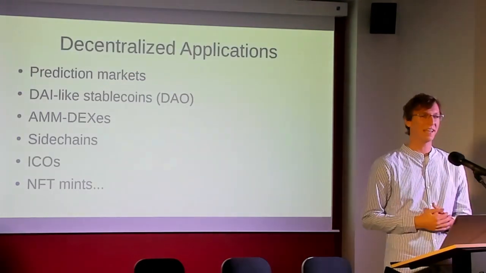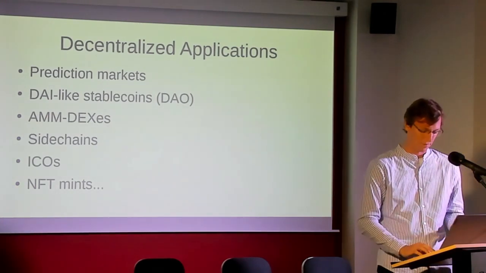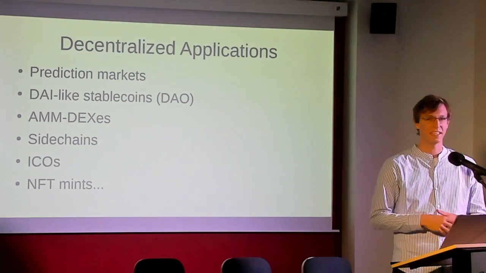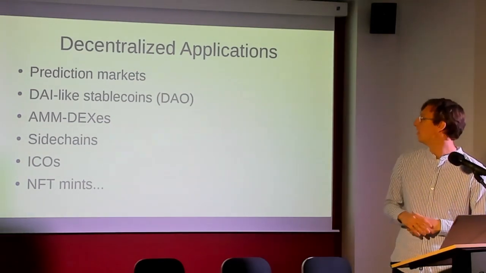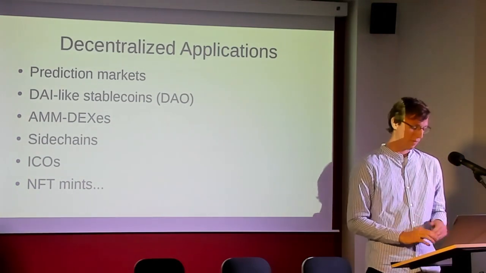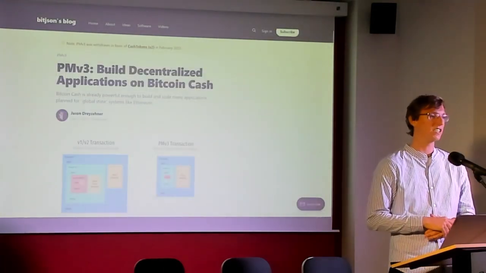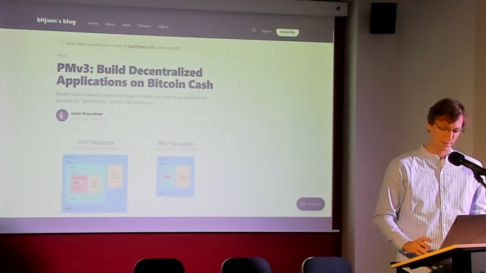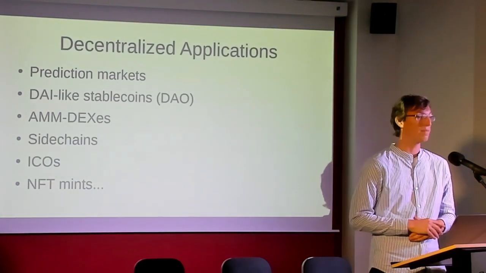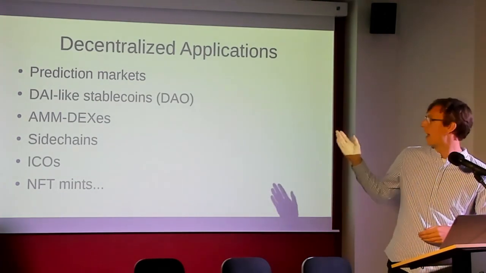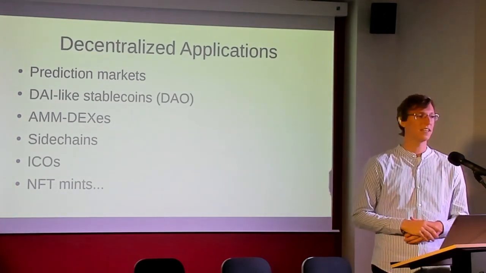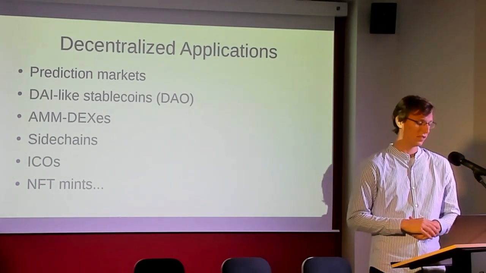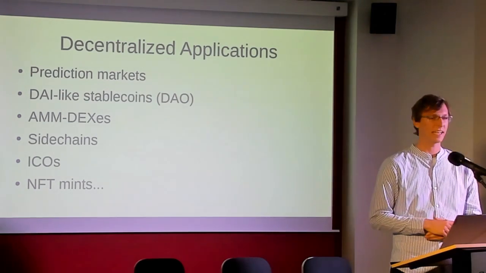So decentralized applications, what do we mean when we want to enable this, for example, when PMv3 talked about it or when this appears in the Cash Tokens blog post? We think about a few different use cases, but PMv3 specifically stands for prediction markets. The PM and v3 stands for that it would introduce a third transaction format. This never happened because it was replaced by the Cash Tokens idea, but the concept of prediction markets still lives as a very strong concept in BCH. So it's a decentralized application that would be enabled by Cash Tokens.